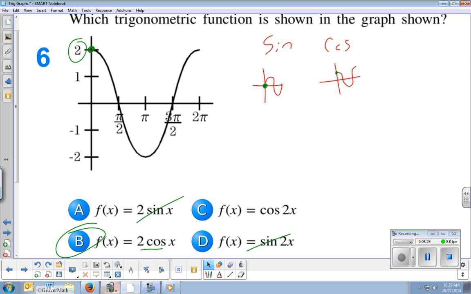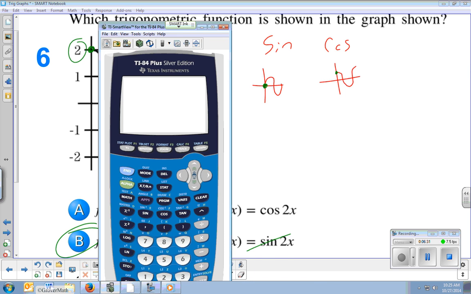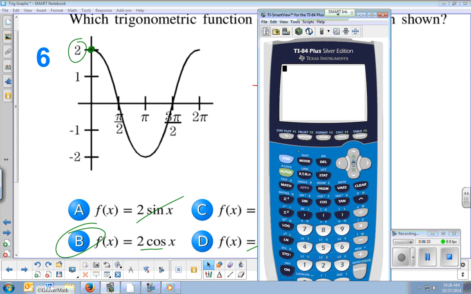The real basic, easy versions of ones like this, you really don't even need your calculator for. But let me show you what we can do in our calculator. If I type this into my y equals screen. Now, first of all, I want to check a couple of things. I want to see my mode, see how I'm on radians. That's okay. You can put it on degrees, but it's okay being on radians right now, because notice that my x-axis is in radians. But in my y equals, let's type in 2 cos x. So I'm typing in what I think the answer is. Now, if I hit graph, it actually looks okay.